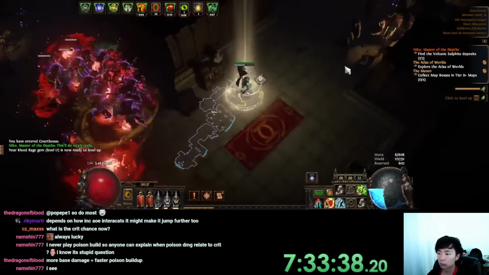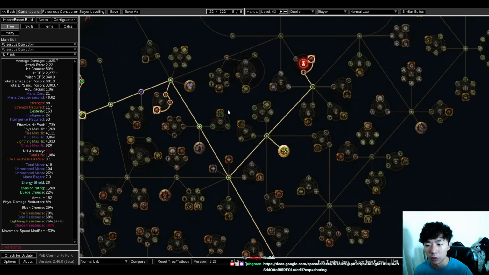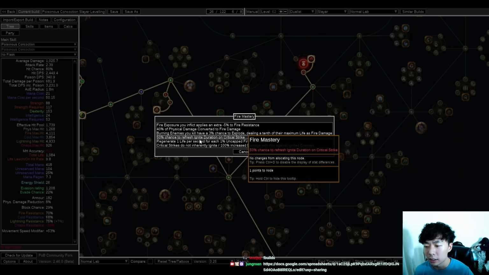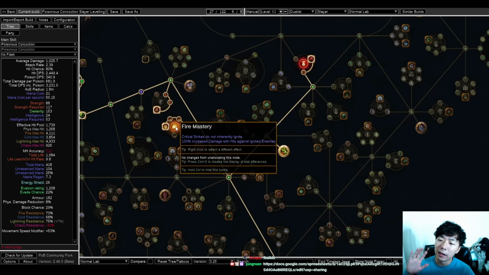After this, I'll usually be pathing towards Precise Technique and Point Blank, and you will have both of those things up for Vaal Oversoul, which is really crazy, as well as this Attack Burning Mastery sometimes. Now what this does is, it allows you to get 100% increased damage, but you do need to fulfill the condition of Ignite. Phys by itself doesn't have any fire damage, so there's 2 ways I usually do this.